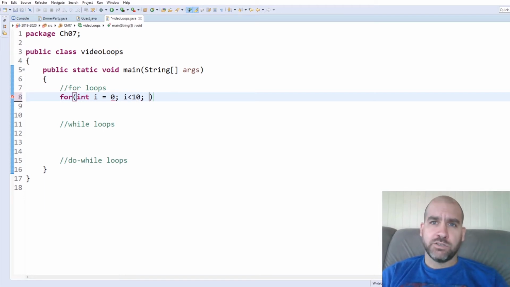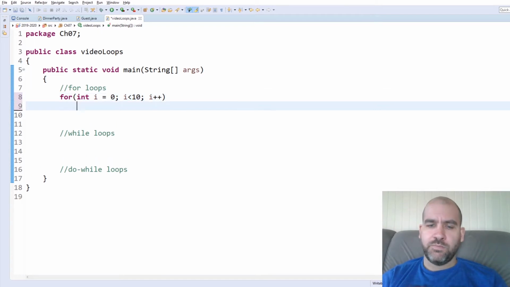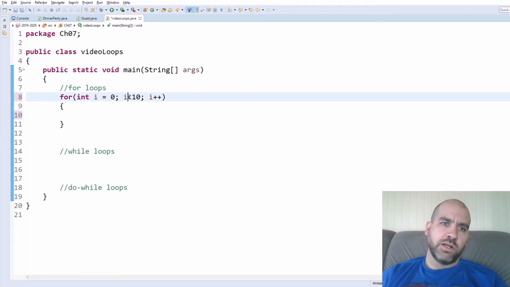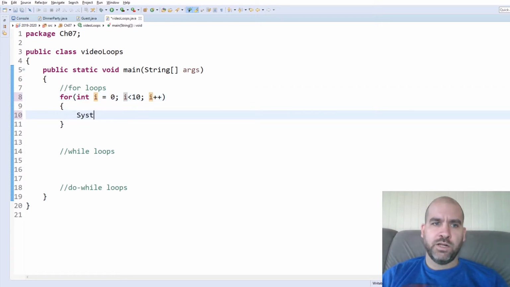This is a conditional statement; it has to evaluate true or false. That will tell us whether or not the loop should run this time around. And we end with an iterator. Each of those three statements is separated by a semicolon. We open it up. So this says for a new integer called i that initializes to 0, as long as i is less than 10, go ahead and run the loop. And then when done running the loop, iterate. So let's just put a print line statement there.